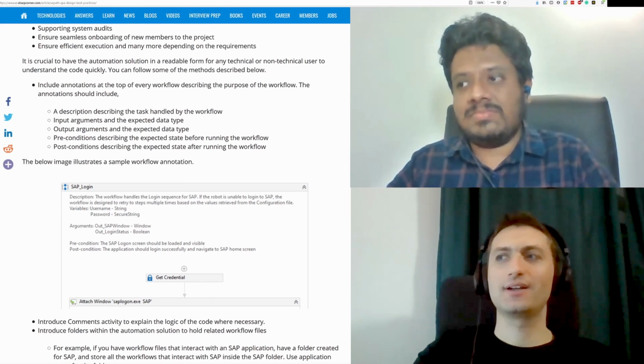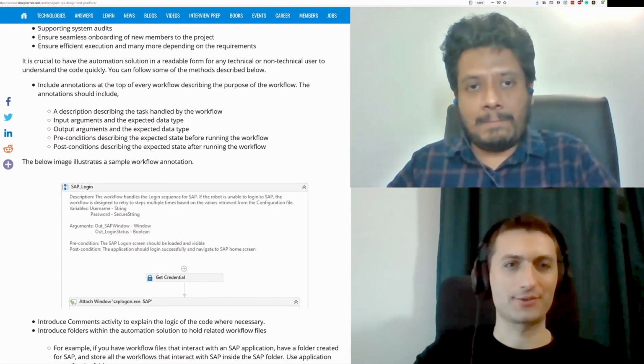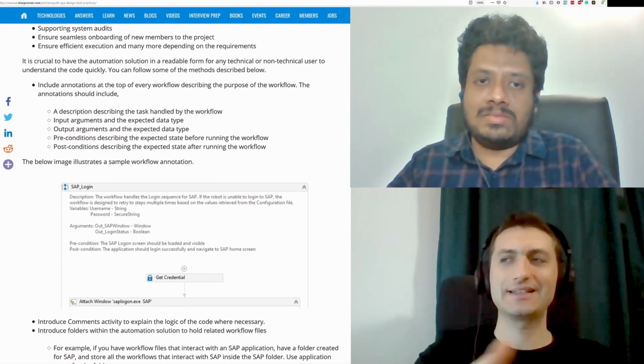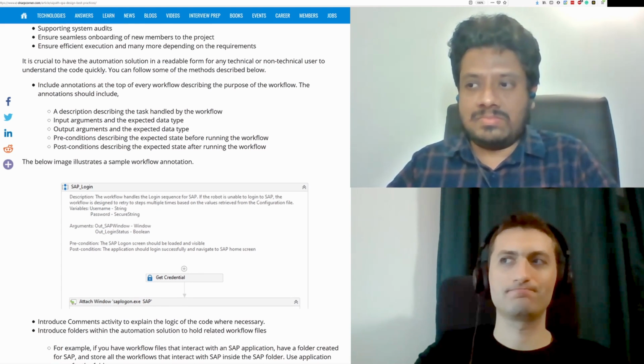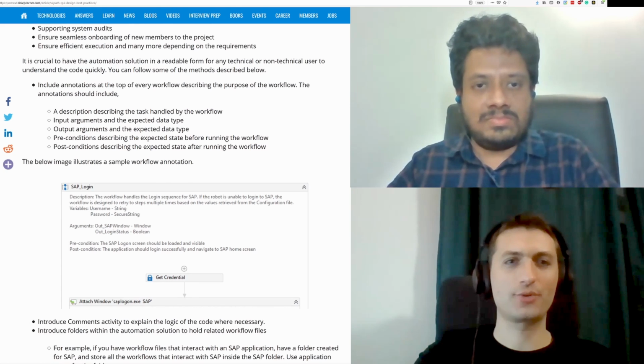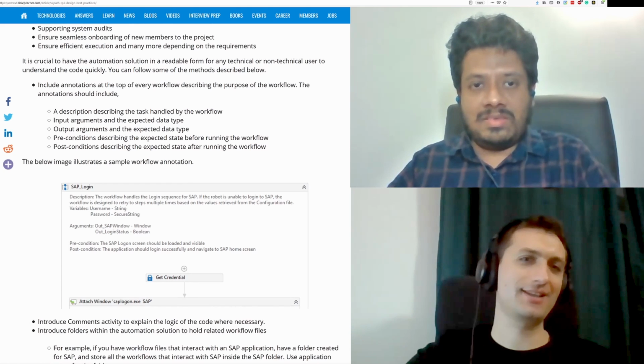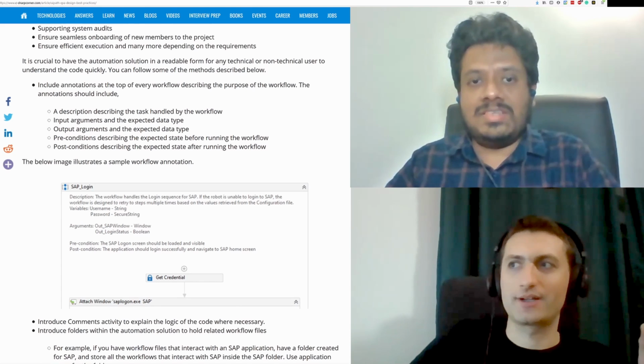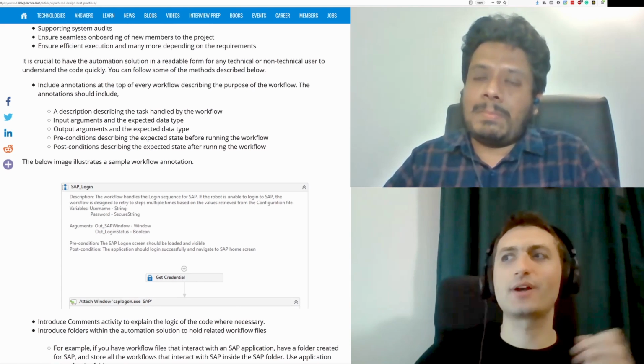So the description, you would say that it's important to have it, right? Okay. So the variables and the arguments, I didn't get what your opinion is, because you said that they're available at the bottom, right? In the bottom part, in the panels. Yeah. So why do you think this one should be here?